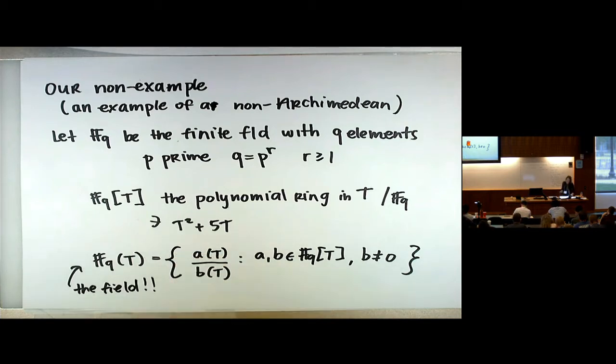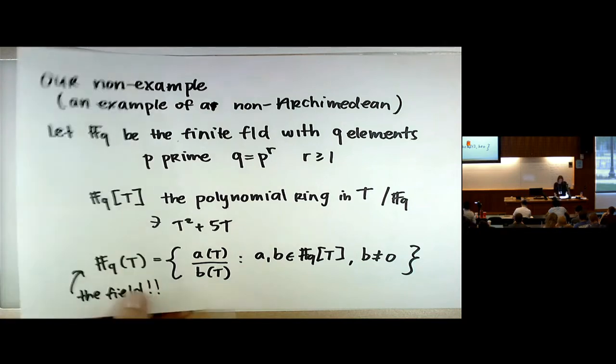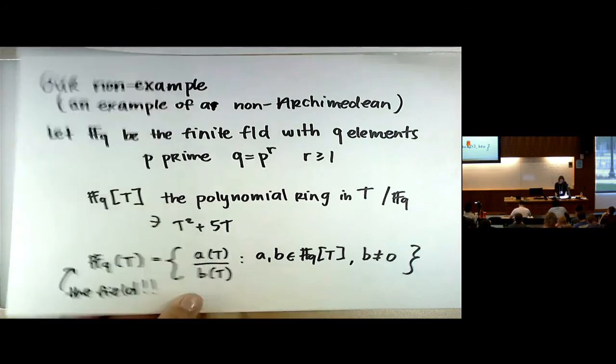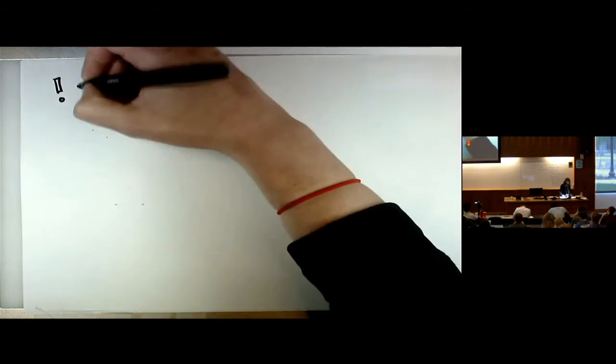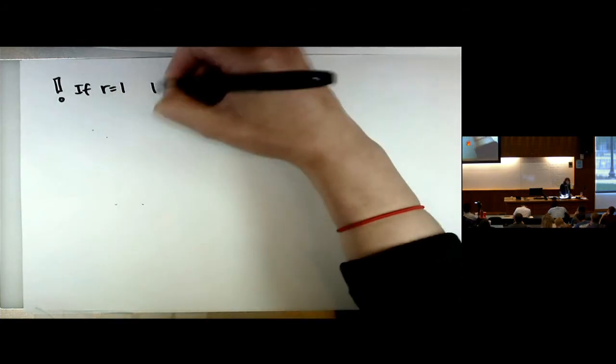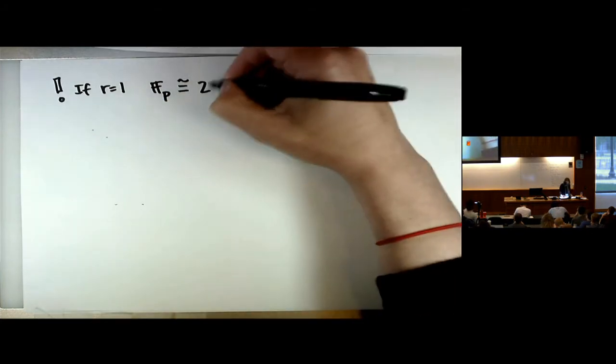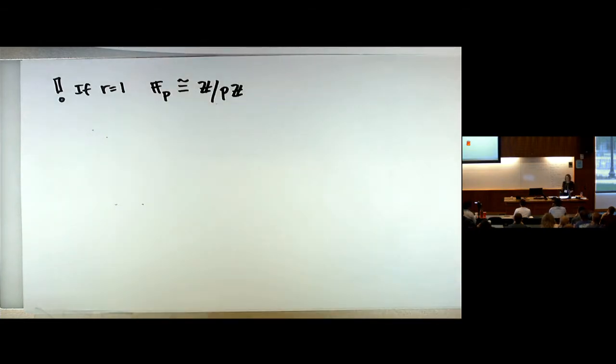I was going to say something about finite fields, but I think Eric is covering that in his course, so I won't. I just want to say one thing that was confusing, and maybe I'm admitting to being a very basic person, but just one note about finite fields if you're just starting with them. If r is 1, so I'm talking about F_p, the field with a prime number of elements, that is Z mod pZ. So that's a ring you might know from your life before. So the usual clock arithmetic, very easy, very nice, right?